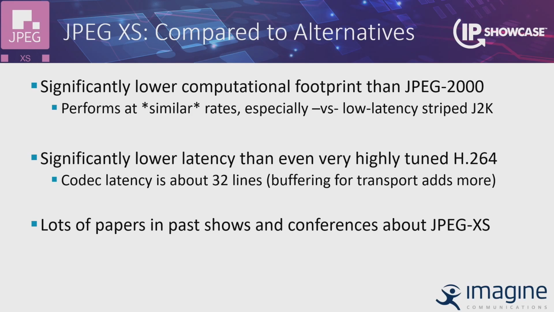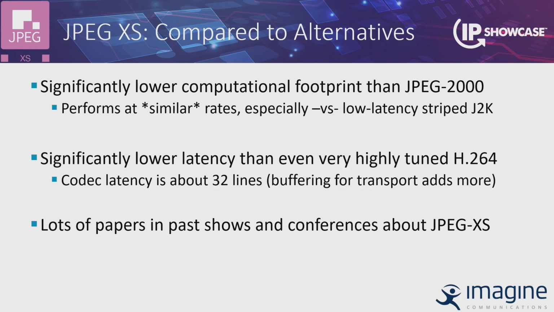Now, you wind up having buffering to get the image organized and buffering because of the IP networks and things. That's really the source of latency. The codec itself is the smallest contributor to the link latency. The other thing, there's a lot of details about JPEG-XS and performance curves and all this stuff. There have been talks about JPEG-XS at like every show for a while. So if you look online, you'll find all kinds of talks from the guys at Intipix and other places about JPEG-XS. So I'm not going to try and go into the science of it here.